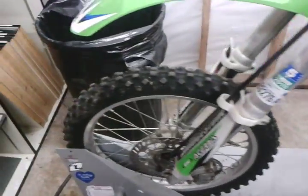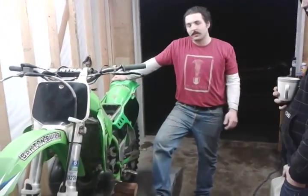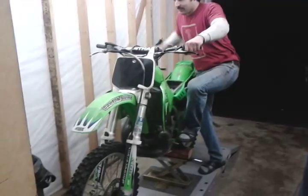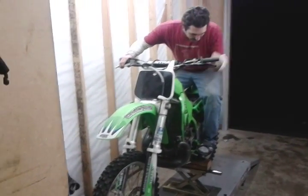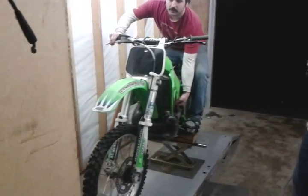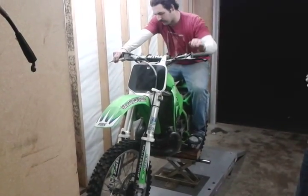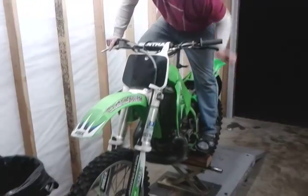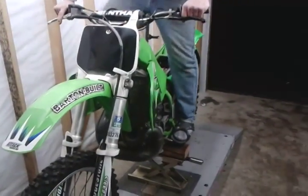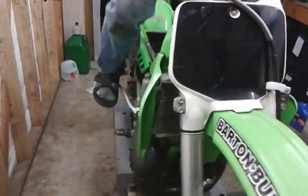I'm going to go ahead and try to start it here, just because it worked so good last time. There are a lot of people who say these are hard-to-start bikes, but this is actually one of the easiest 500s to start — I have a couple of CRs. The way the kickstarter is on the bike, it's just easier to kick. We're going to go with the choke on. That's one of the reasons a lot of people get scared away from 500s. A couple of prime kicks, but if you really have a leg on it, you can really do this. It's not that bad.